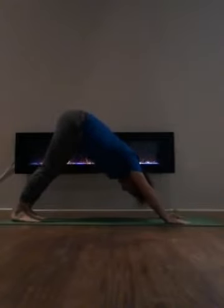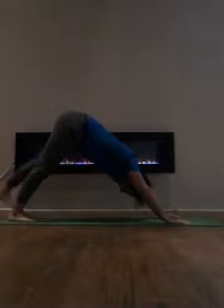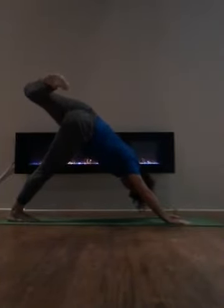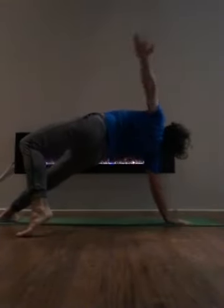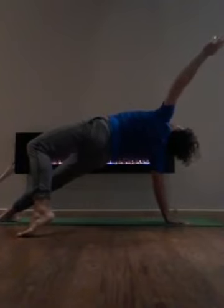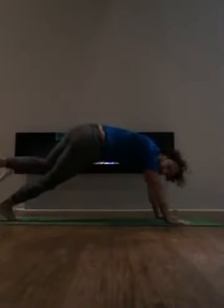Deep inhale, deep exhale. Inhale, right leg lifts. Exhale, bend knee, open up hips. Stay right here or flip your dog. If you're comfortable flipping, you know where you're going. Take a few moments to find that pose. If you flip, gently flip back, medium down dog split.